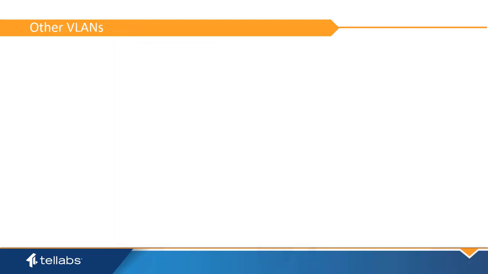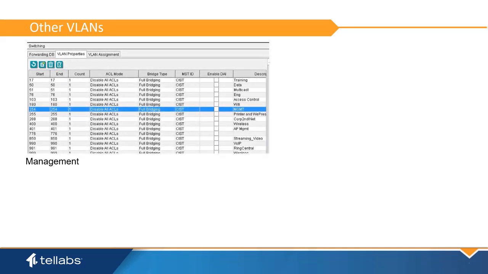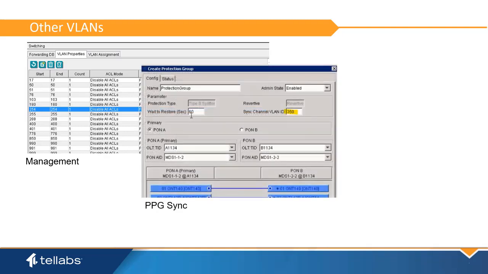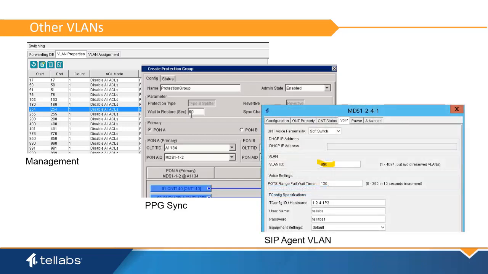Some VLANs are created that are not used for uniport access. The management VLAN is used to communicate with the OLT for in-band management of the switch. When using PON protection, a dedicated VLAN is needed to establish a communications link between two OLTs that share a PON protection link. Also, a voice service VLAN is used when supporting analog phones on SIP agent-equipped ONTs. In all of these situations, a VLAN still will need to be established on the switch and then added to the uplink trunk.